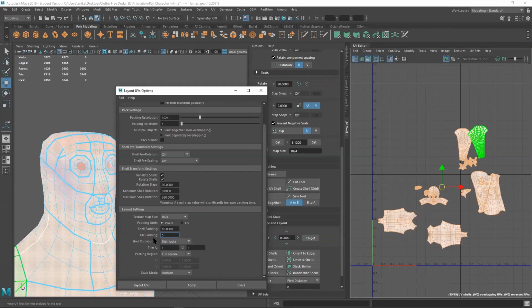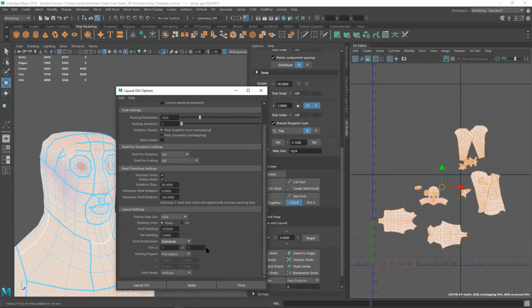The tile padding is what's around one UV space, so it gives you some padding so that you can have more texture on there. If the texture falls outside of this UV space, sometimes it doesn't work properly. Especially if you're doing it in Substance Painter, it's a good idea to have a little tile padding and a little shell padding as well. Shell distribution I keep as is.